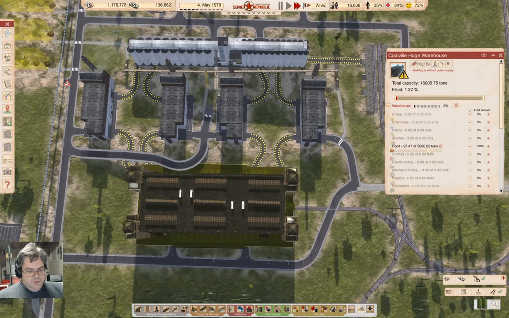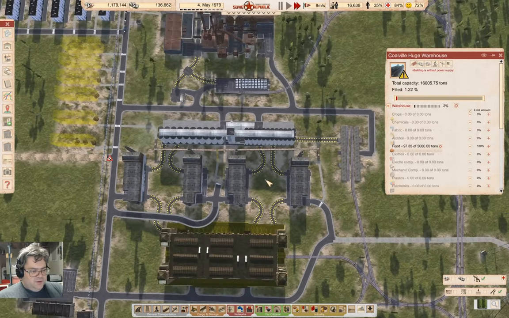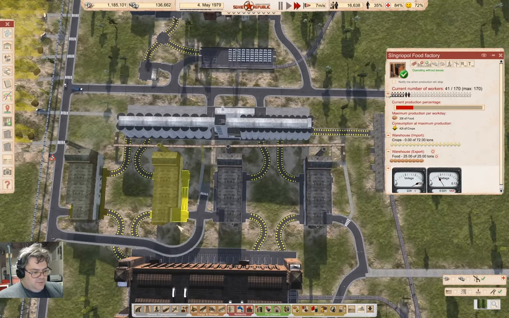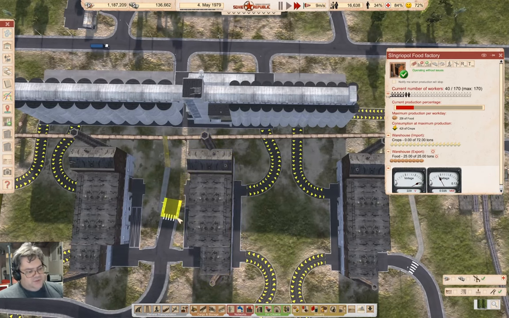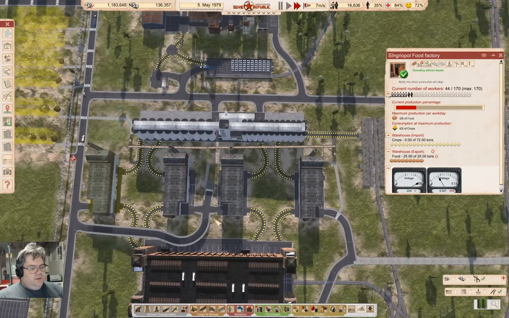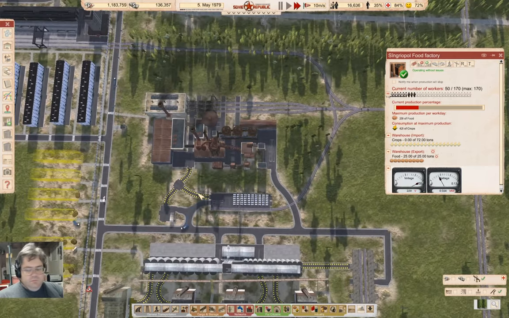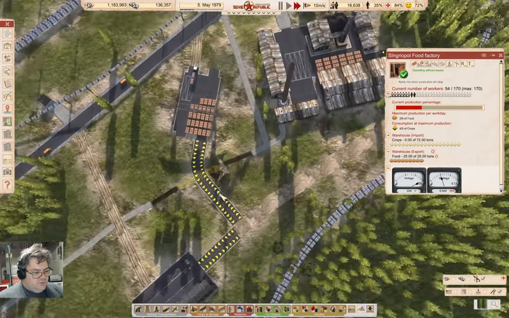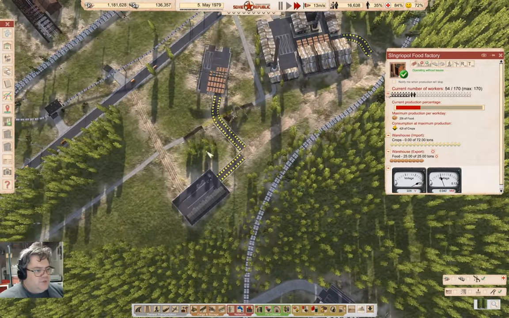Meanwhile, we're up to almost 100 tons of food in there, because this guy is actually operating. Yeah, I know. Amazing, isn't it? Okay. I think realistically, there's not much more we can do this episode.